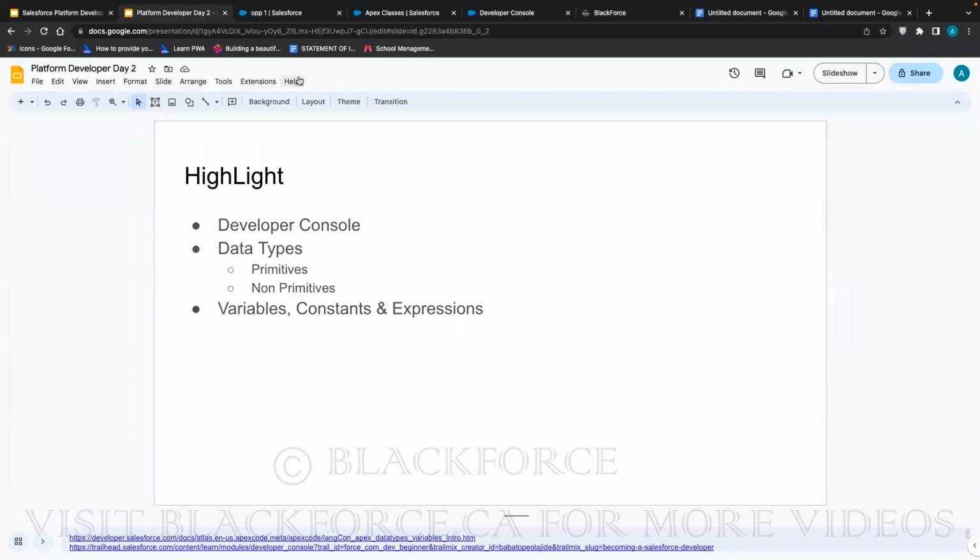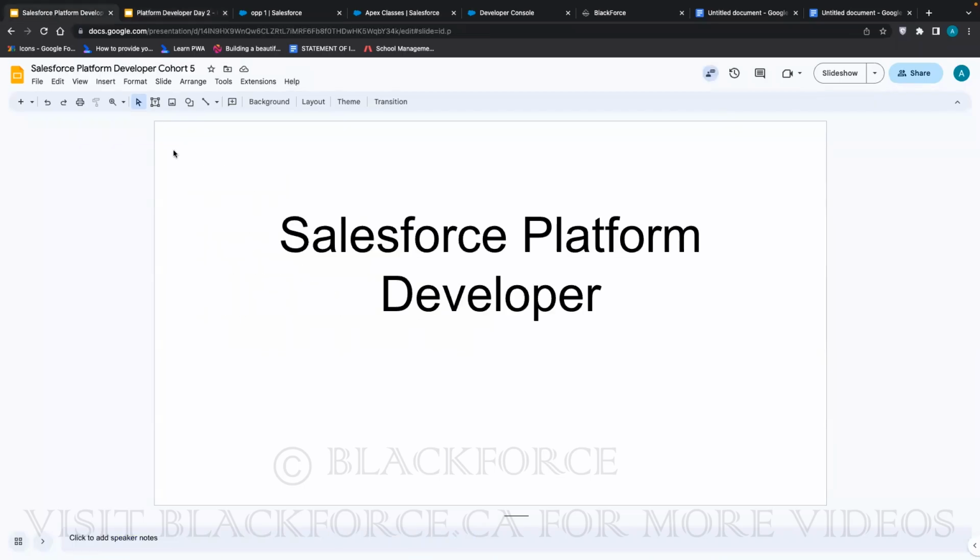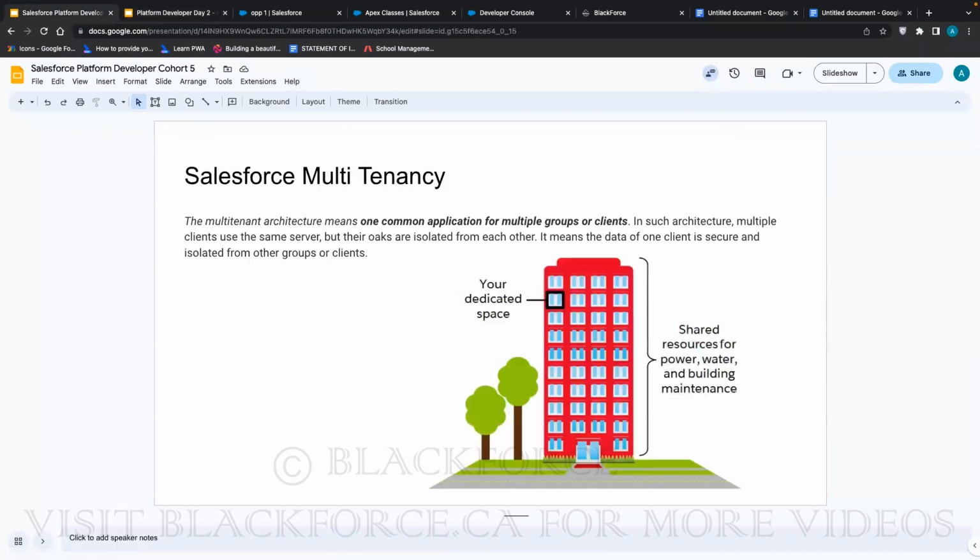Before I go into the data types, there is something we were talking about yesterday, multi-tenancy. There's a concept in Salesforce called governor limit. The whole idea of governor limit is this.